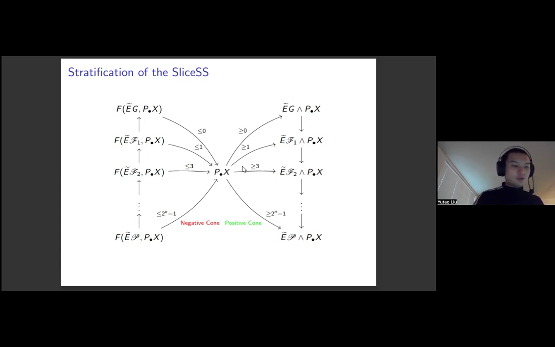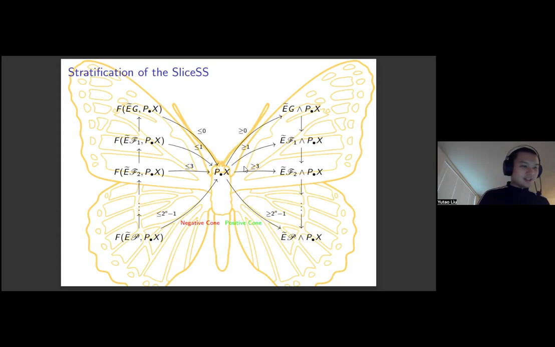This provides a stratification on the positive cone. As you can see, if you focus on the region over a line with slice 0, 1, 3, and so on, then you can detect those regions by these different towers. A similar thing happens on the negative cone, but here you choose your detecting tower by the mapping space from tilde EF to the slice tower. We call this diagram a butterfly diagram, and here is the reason. As you can see, it looks like a butterfly. I'm going to explain more details so you will understand better how this diagram behaves in the slice spectral sequence.